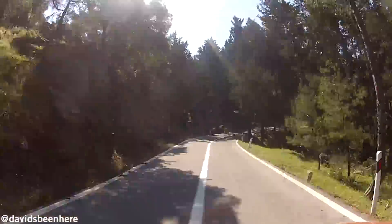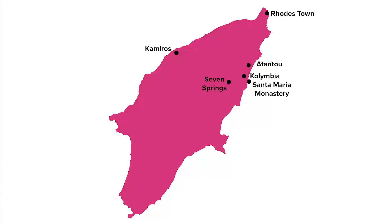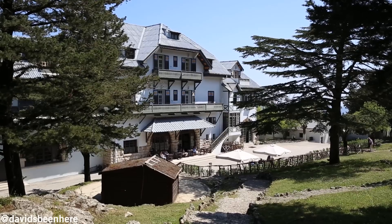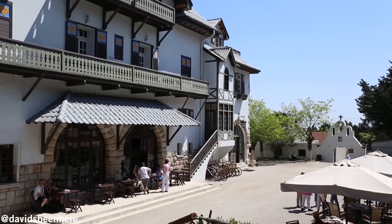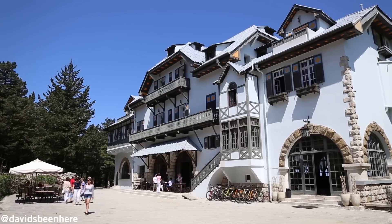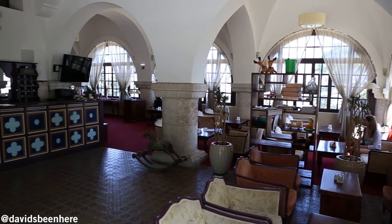Profitis Ilias is the second highest mountain in Rhodes. People come to enjoy the fresh mountain air and beautiful scenery. We are here at Profitis Ilias Mountain — this is one of the most beautiful areas in western Rhodes. What we have behind me is the Elapos Hotel, built by the Italians in a Swiss chalet style. You can come here for an overnight stay or just pass by and get a coffee. Now let's go get a frappé.